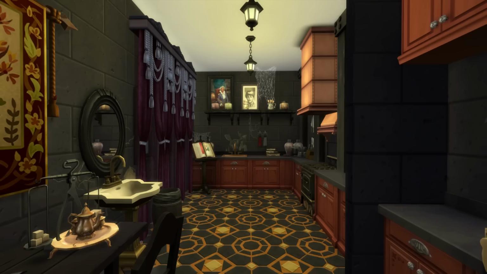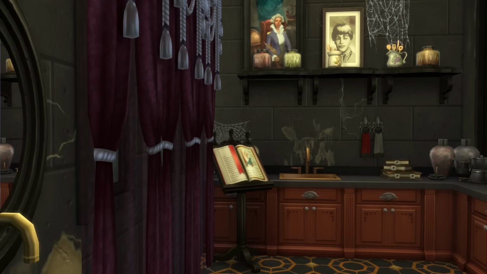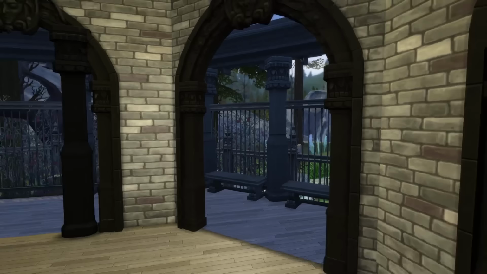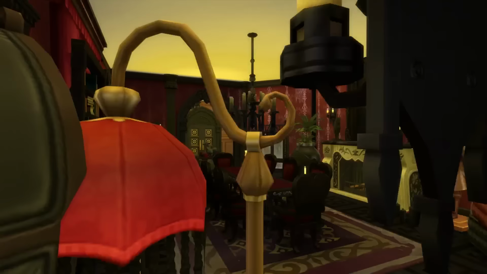Of course, they don't cook very often, although I'm sure Harlow would love to cook more. They've got some weird pickled things around the place and a cookbook that probably doesn't have what you'd think is a normal recipe in there. So that's what we've got there. Out here, we've got a little bit of a balcony. Yeah, quite pretty. Looks out onto some nice gravestones.